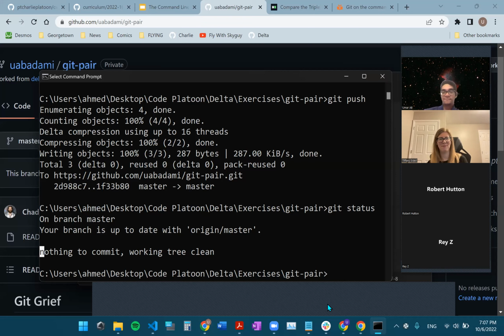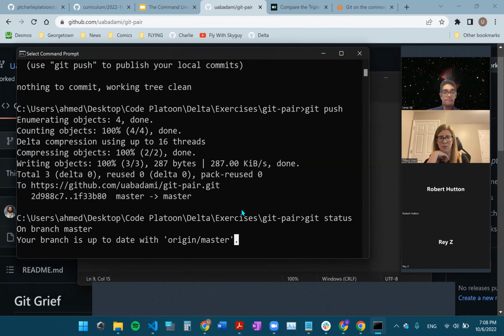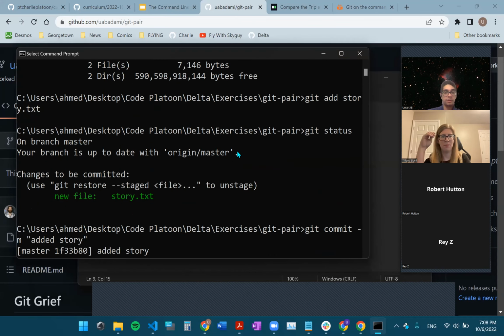Wait, so say you're on some checkout branch, if you just use git push, will it push to the checkout branch or to master? It depends on if you specify it, but for example, right now I'm on a forked branch. That's the other reason why git status is so important, because git status tells you which branch it's comparing to.